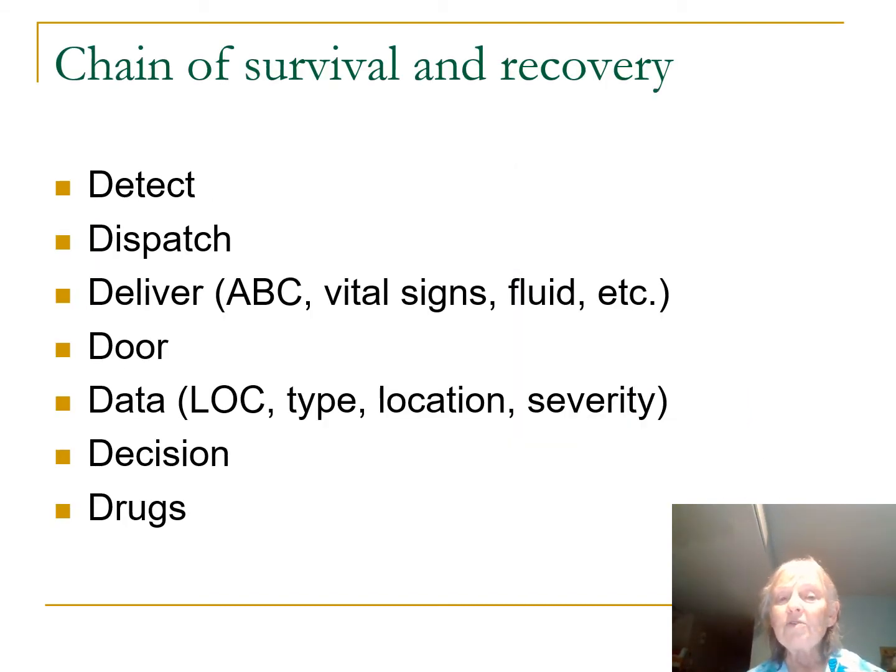So what do we do? First of all, if you think someone's having a stroke, call 911. Get them to the hospital. They're going to do the different tests, the FAST test, to see whether or not this person is having a stroke, okay? We're going to make sure that we deliver them to the hospital, get all the information we can, make a decision, and if we are going to give drugs, give drugs. Now, TPA, which is tissue plasminogen activator, that was one of the drugs in the previous PowerPoint, can be given now up to 4.5 hours from the beginning of the stroke, okay? It used to be 3, but now they've upped it to about 4.5 hours.